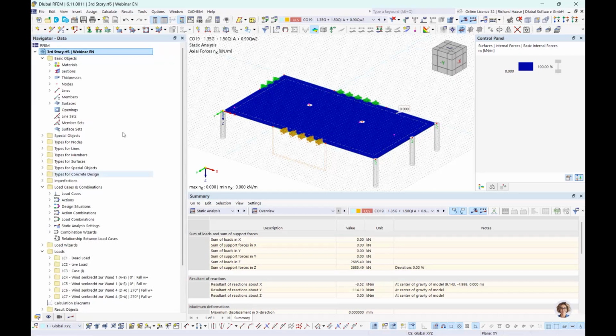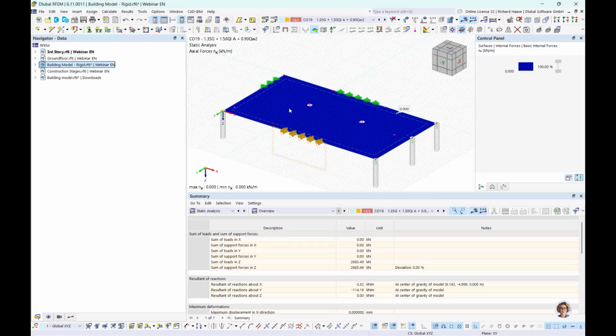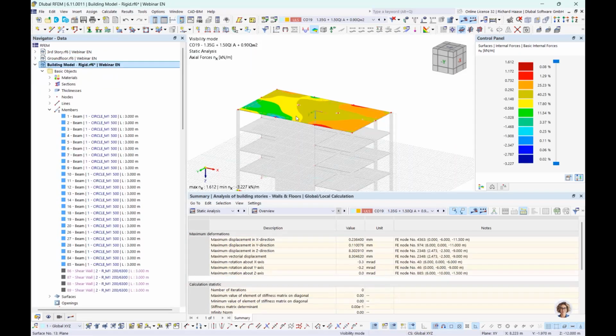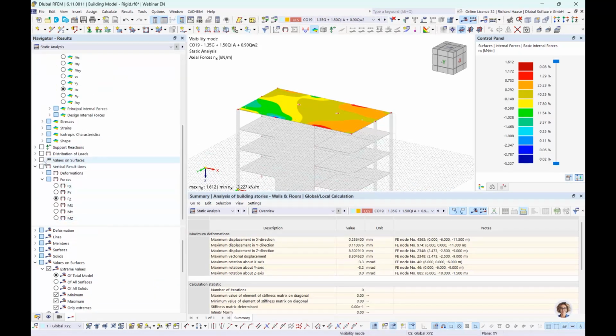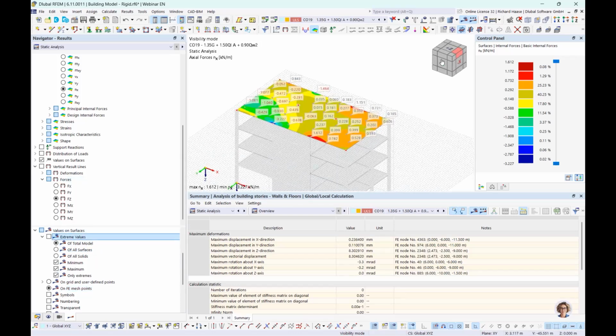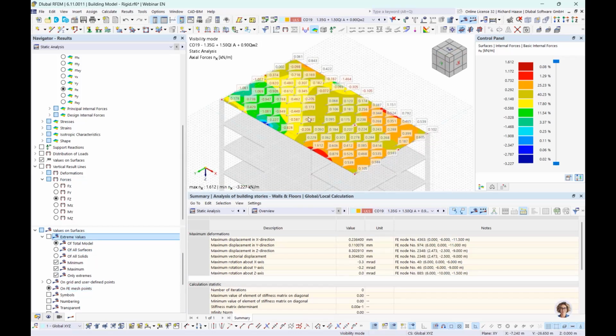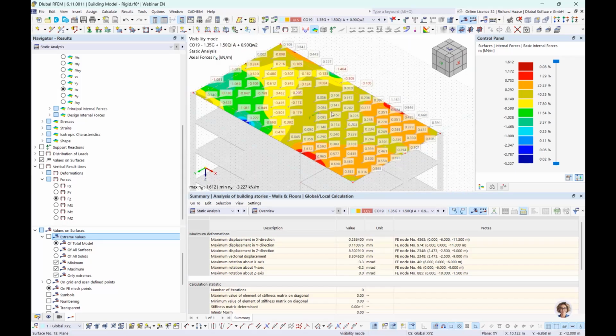And when we now switch to the building model 19, we see various surfaces, and we want to see all about extreme values.